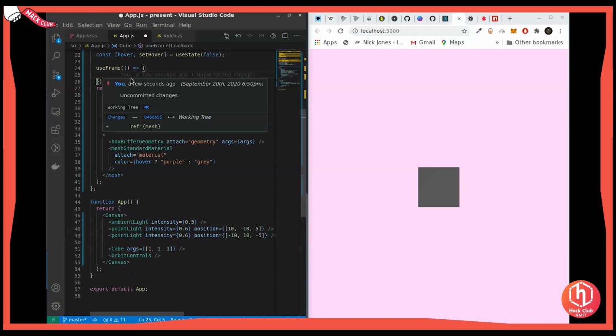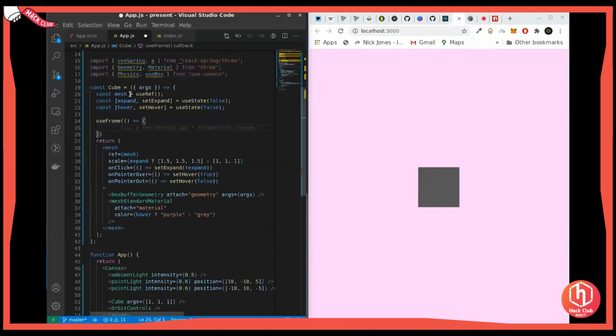It sends the information 60 times per second to the renderer. Never put anything heavy here, like a lot of animation, because it won't be efficient and maybe your app will crash. Never put useFrame inside the main app component because it will go into an infinite loop and the app will stop working, nothing will render. So you can use it inside a component.